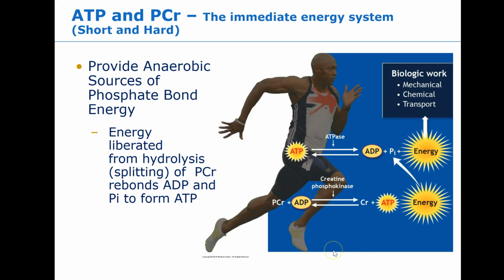And to resynthesize ATP, we have phosphocreatine that combines with adenosine diphosphate to reformulate, take that phosphate off of the creatine and put it right here at the end of the adenosine diphosphate to recreate adenosine triphosphate. So again, the first energy system, the immediate energy system that our body taps into when it's time for us to walk, talk, breathe, push a pencil, is the ATP-PCR immediate anaerobic energy system.